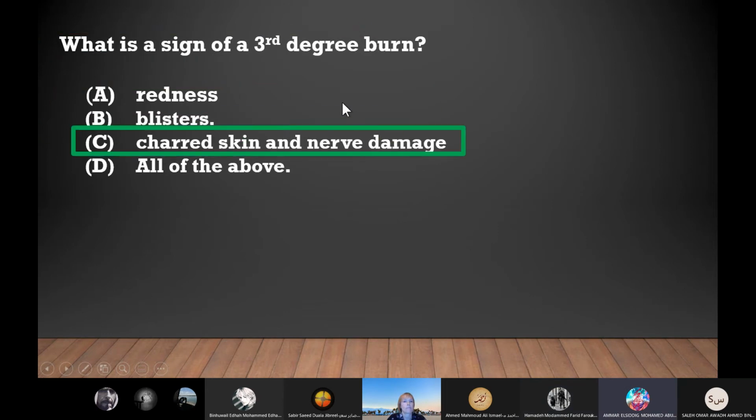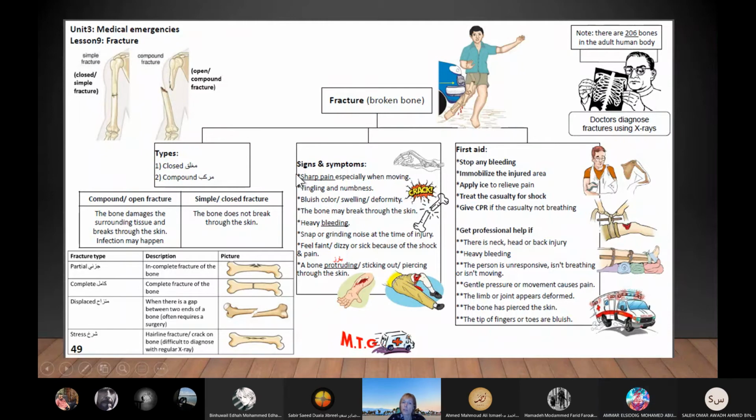That's right. Okay, so the fracture, we had a number of different types of fracture, either partial or complete, or displaced or stress. So sometimes they're just like fractures within the bone. Sometimes they're completely broken and moved apart. Sometimes they're broken, but they are not actually separated. They're still lined up.